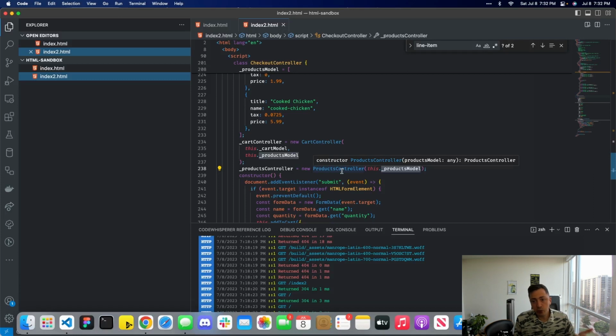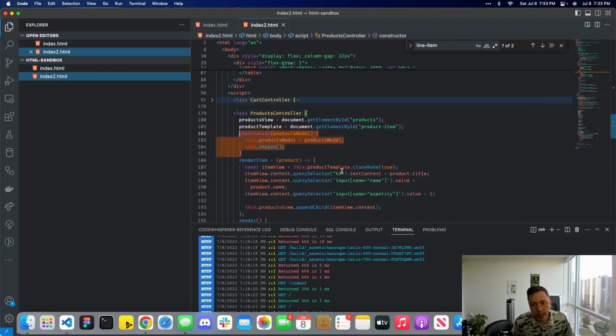You have a view, which is a representation of your data, and that's the thing that is seen by the end user. And then the controller is kind of like the brains of the operation. It tells everything else what it needs, right? It tells the view about how the view should be constructed based off the data, and it tells the model, hey, these are the changes that I need you to make, right?